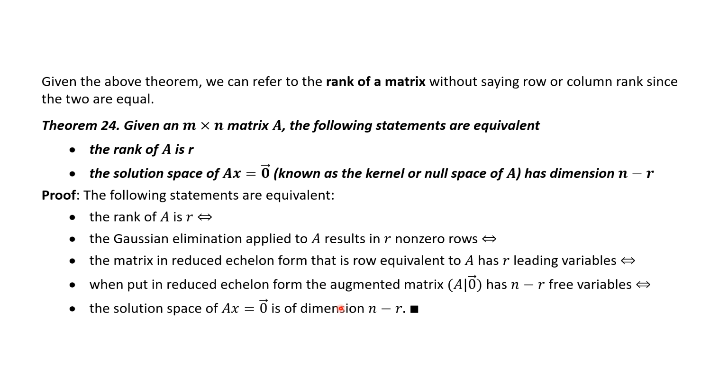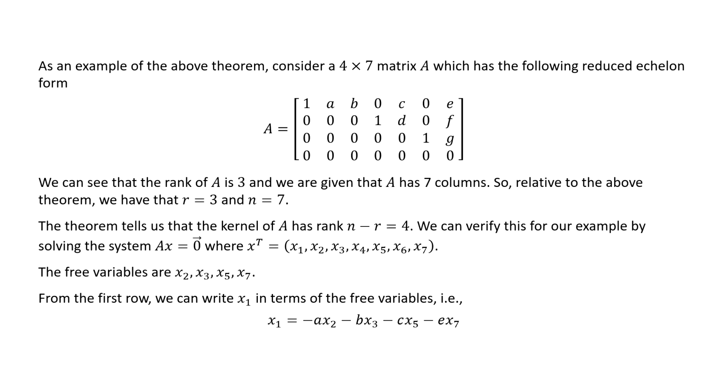So let's look at an example just to emphasize this, in particular this one line here. On this slide and the next, we'll do an example of the previous theorem. We start with a matrix that's 4 by 7, so 4 rows, 7 columns, and let's say that it's been put in reduced echelon form as follows here. This is not actually the starting matrix, but I didn't want to go through the reduction. I just wanted to show you the final format here.